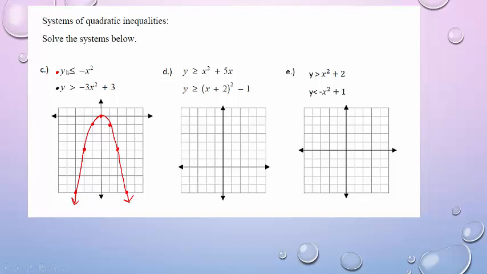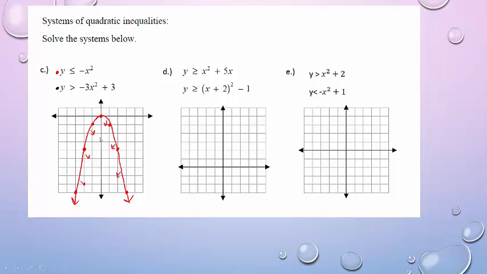It is underlined, so my parabola is solid. All right. So we start by graphing the parabola like normal, and then we want to run a test point through this to see which region gets shaded. So are we going to shade the outside region, or are we going to shade the inside? So if you pick a point, say like 0, negative 1, you're going to find out that that region works.